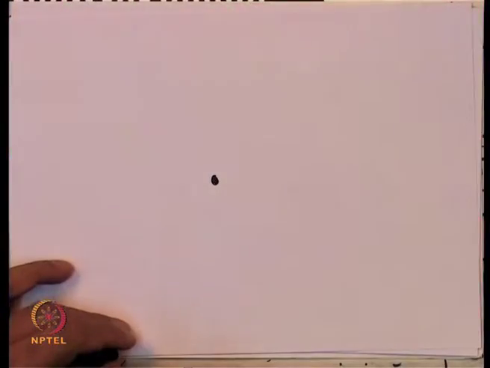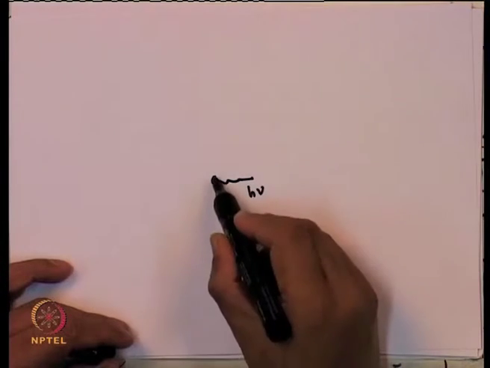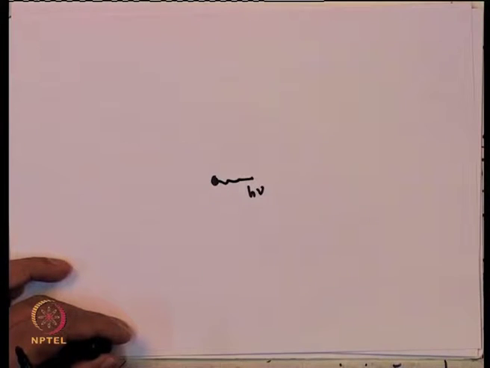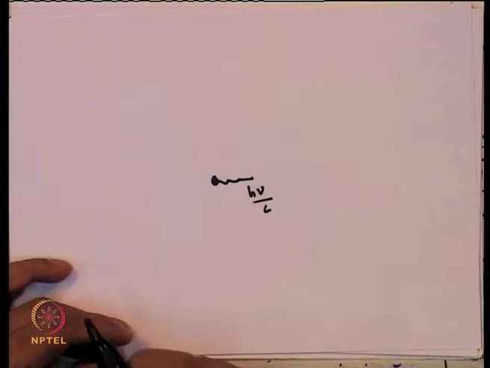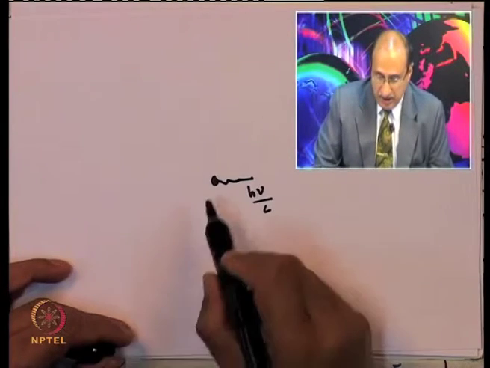Now, because we know that a photon has a momentum, strictly speaking, whenever we are writing an expression for finding the energy of the photon as a result of a certain transition, this momentum must also be conserved. This means that if we have an atom which undergoes a transition and emits a photon, and let us assume that this atom was at rest in a given frame of reference, the photon has a momentum h nu by c, because the initial momentum was 0. Therefore, the final momentum also has to be 0. It means this atom must recoil back.